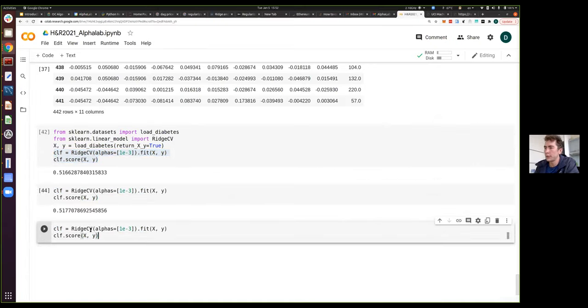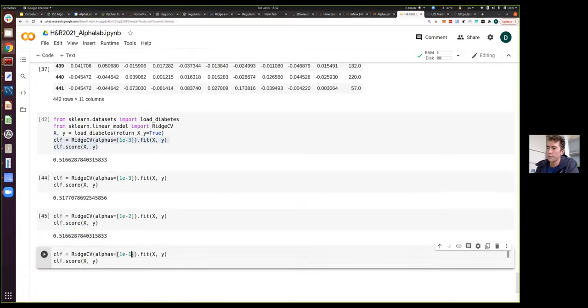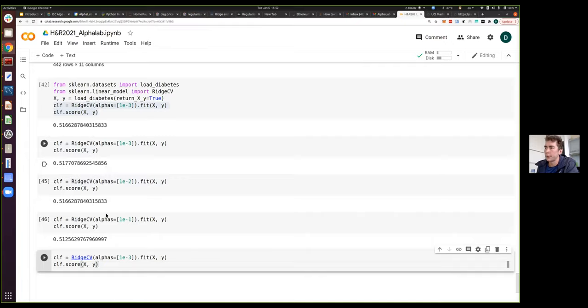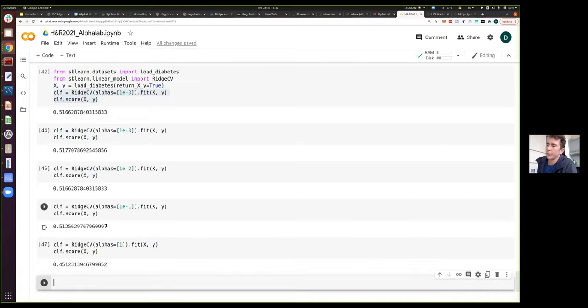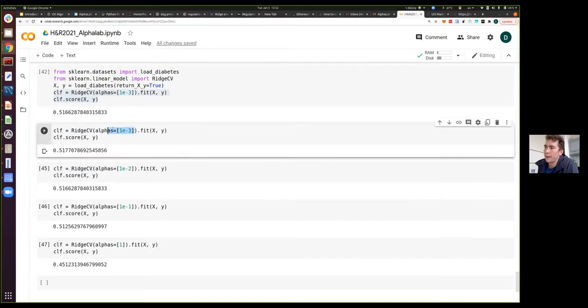So if you do this, you kind of see how the R squared is best here, and it could be a bit misleading because the R squared is on that particular alpha. So the highest one is actually here. And the R squared for it is the best, but it doesn't mean that the alpha is the best, because this is already the score of the model, which again doesn't necessarily mean it's the best.